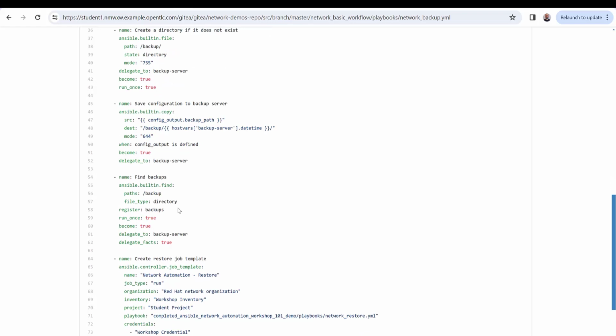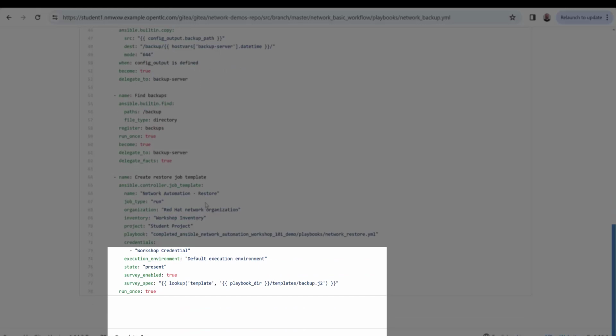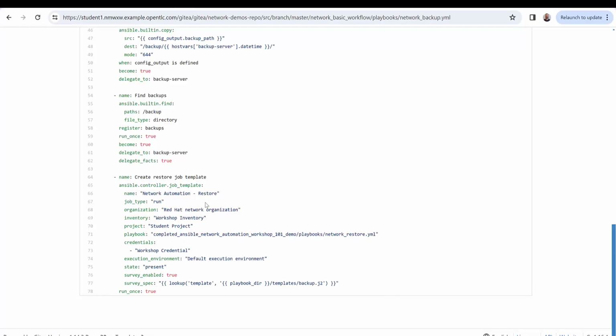And then ultimately, because we have a restore template, we're going to use controller as code. Controller as code allows us to configure, using a playbook, settings in the actual Ansible controller. So we're going to leverage that to update the network automation restore. And we'll take a look at that one because our workflow did not fail. But I'll show you what it would have looked like if it were to fail and how the rollback or the restore would work. So we'll take a look at that.